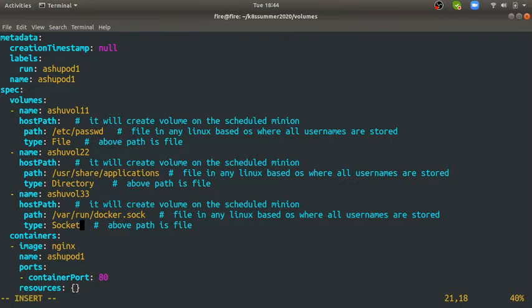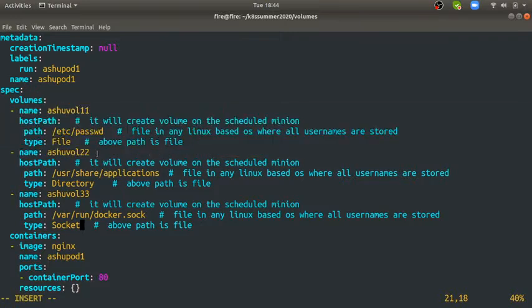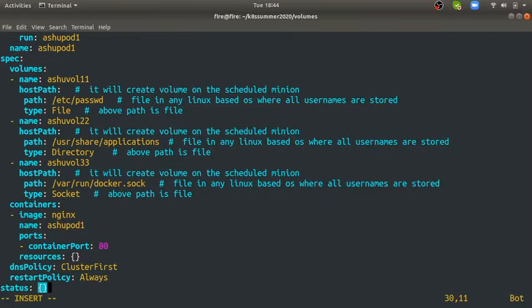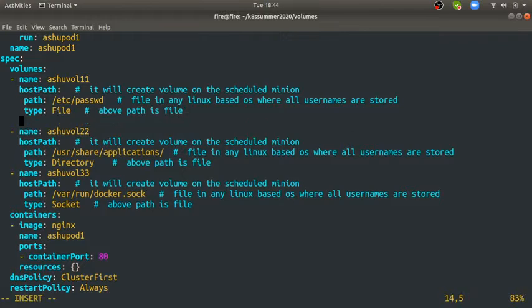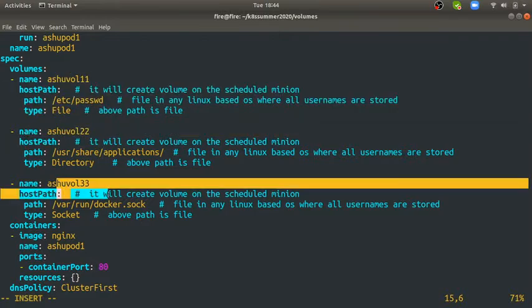I'm not making it complex, so make sure you're not getting confused. I'm just showing you that you can create more than one volume in the volumes section, and you can mount any one or all of the volumes in a container. I'm just giving a space so that it will not be confusing. So under volumes, vol1, vol2, vol3 got created.